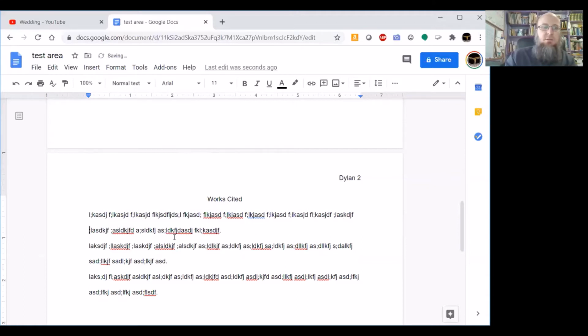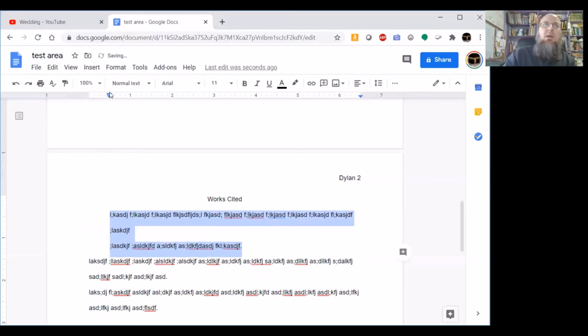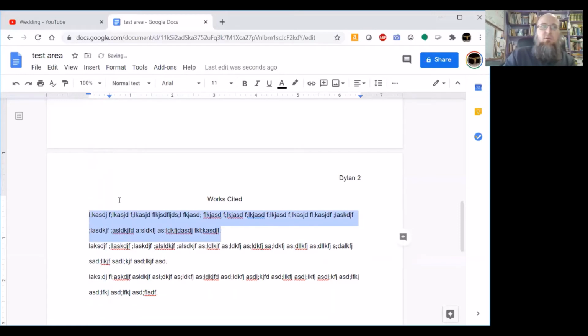So let's say I hit enter and tab, and then I want to do it the right way. If I remove that tab and I do this, it still won't work because that invisible enter is in there. Okay, so if you get frustrated with that, make sure you've removed the enter also, that invisible enter that broke the line. And again, that's if you're backtracking. If you haven't applied any tabs or enters, you should be able to do it without any problem. So that's how to format in MLA if you're in Google Docs.